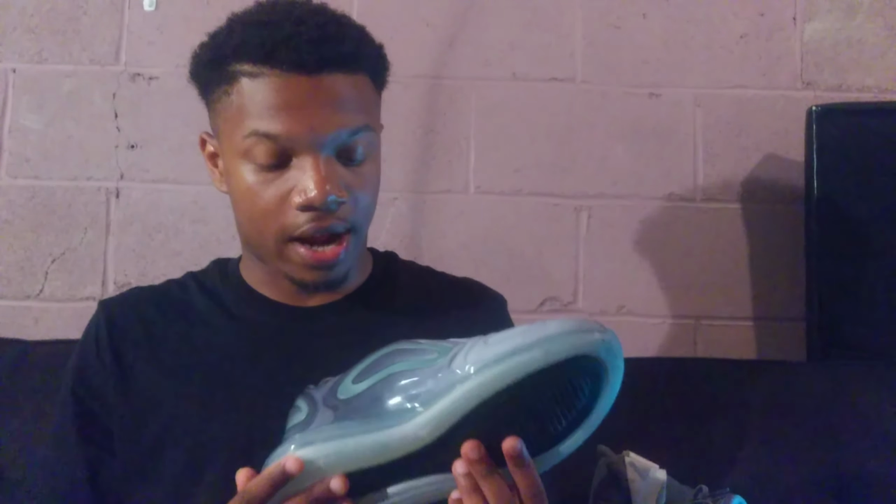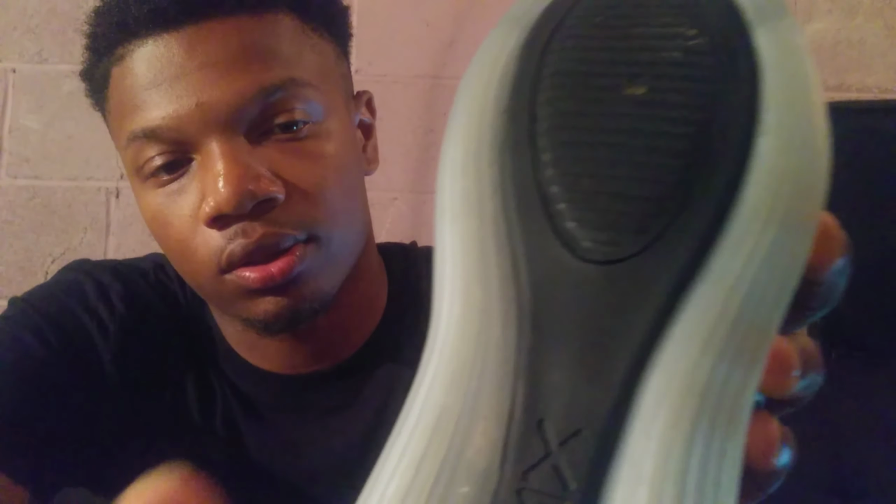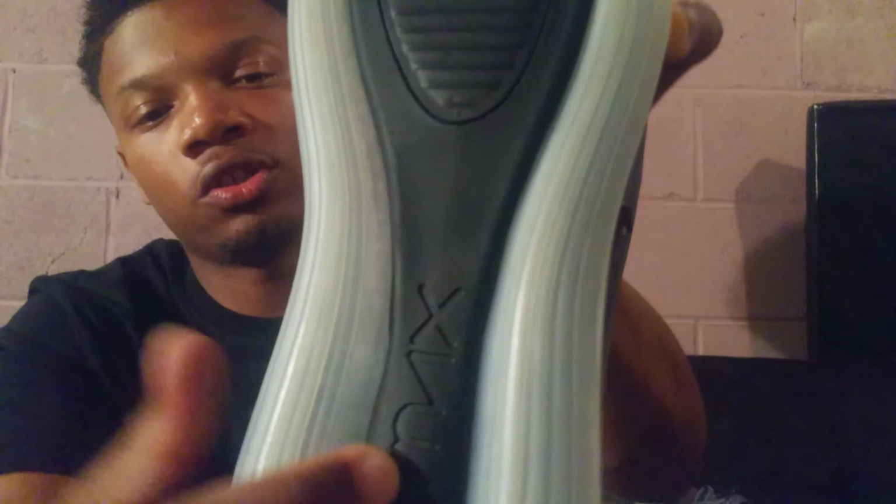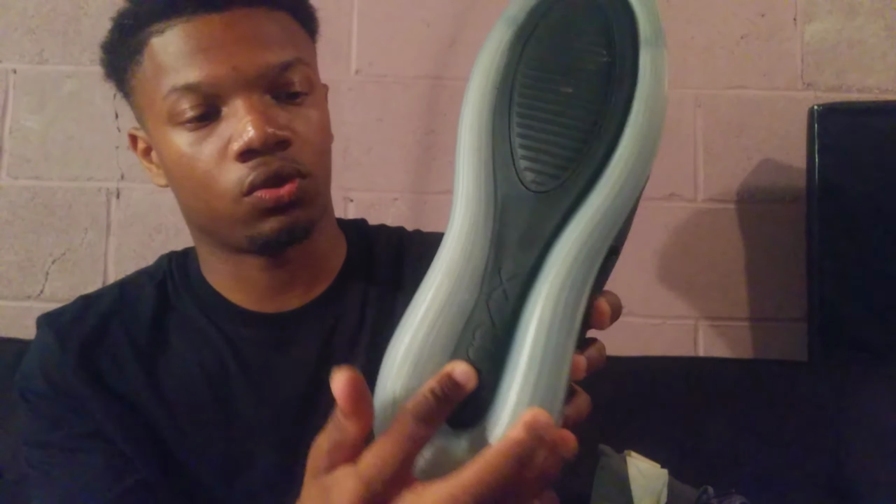But getting into the traction of the shoe, as y'all can see, it's just some round traction that go all the way around the shoe. It's not no crazy design or storytelling. In the very inner part of the traction, you can also feel the cushion from the bottom when you press your fingers on it. As y'all can see, it's pretty soft and squishy.